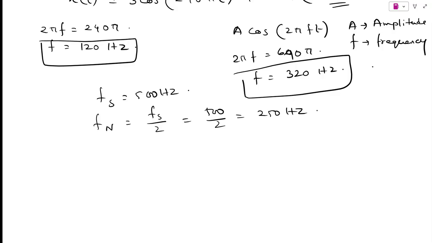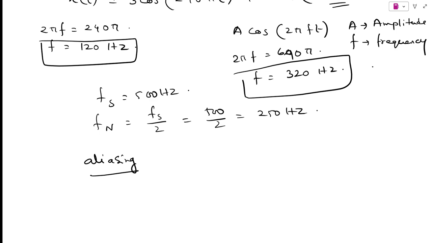Now imagine you are taking photographs of a fast moving fan. Sometimes the fan appears to rotate slowly or even backwards. Why? This is called aliasing. Exactly the same thing happens in signal processing. If we sample too slowly, the high frequency signals pretend to be low frequency signals. Now compare each frequency with the Nyquist frequency.